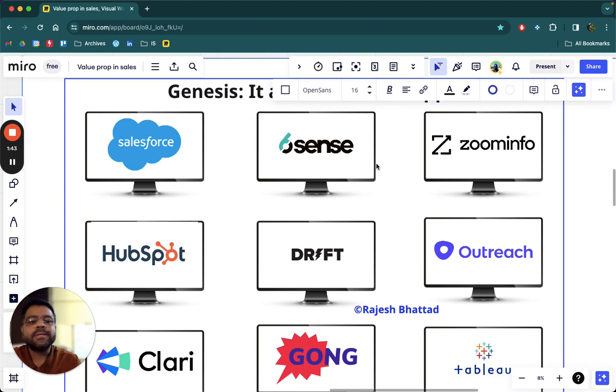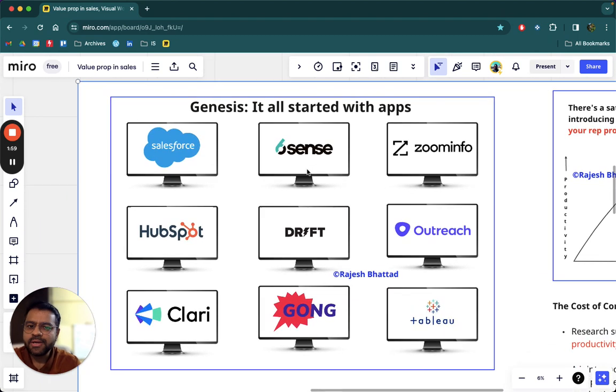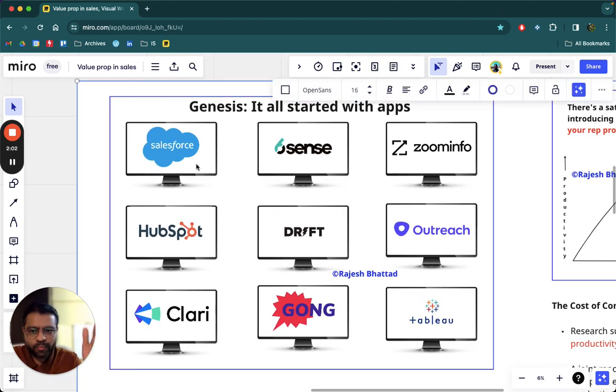And of course, all these solutions had bits of data. Probably they wouldn't be comfortable sharing all of it out in Salesforce owing to their product adoption. So the reality was reps continued to use different applications, and with that came the context switch cost. What it really means is that when you move from one screen to another screen, there is a context switch. Your rep's brain has to rewire, adjust to the new application, new buttons, where to go, do what, where to figure, fetch what, right? And it has a cost associated with it.